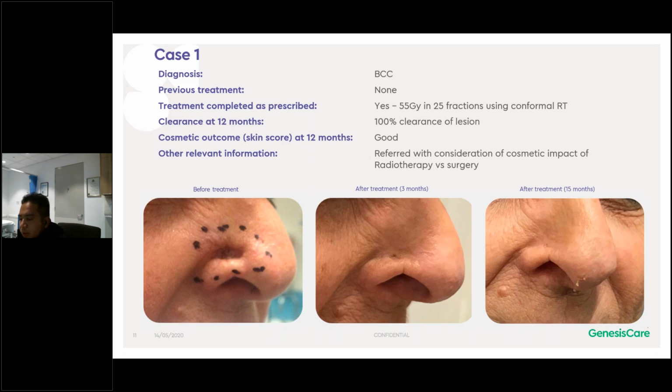These are the sort of areas where we would sometimes prefer patients to be given consideration for radiation rather than surgery: on the face, around the inner canthus of the eyes, for example, or on the ear, where it might not be as straightforward to just do surgery up front. But I know there might be plastic surgeons in the audience, or you might be aware already, that sometimes with a certain surgical skill you might be able to achieve that. But this is something that we would consider treating with upfront radiation treatment.